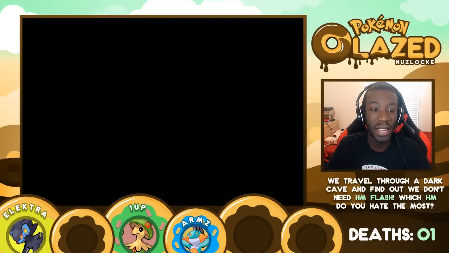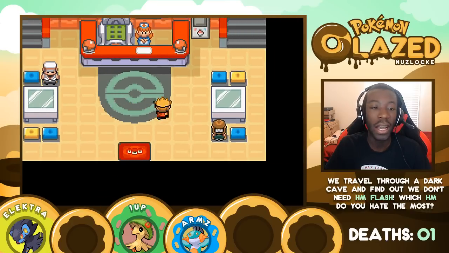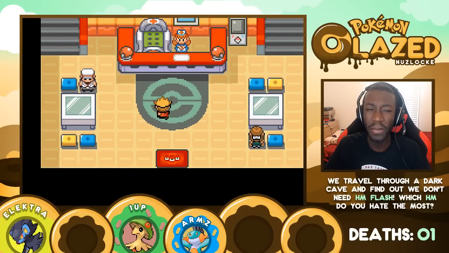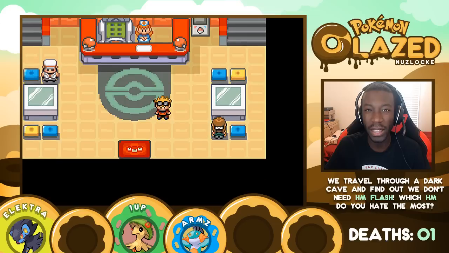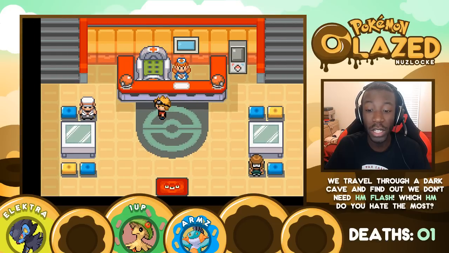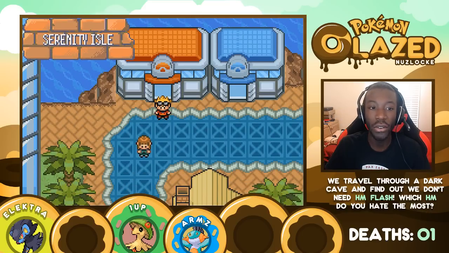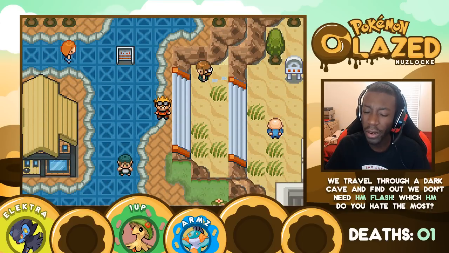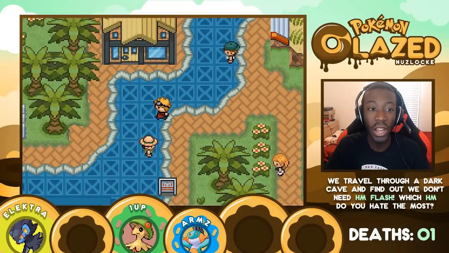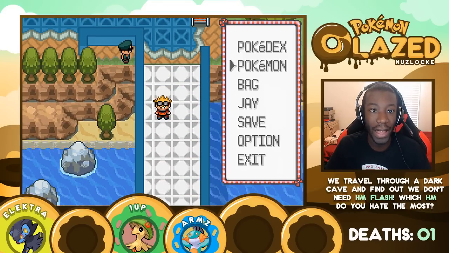People gave me the tip to go to the lighthouse, and the lighthouse is very interesting because people were saying that the lighthouse typings correspond to the gym typings. The first thing we faced in the lighthouse were Pikachus, right? Then we faced ground types, and then water, and then a grass type. So we basically know what the next two gyms are, which is water and grass.